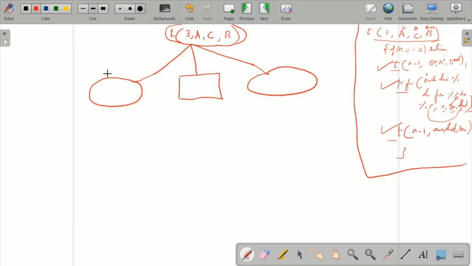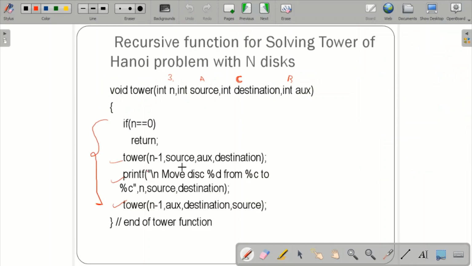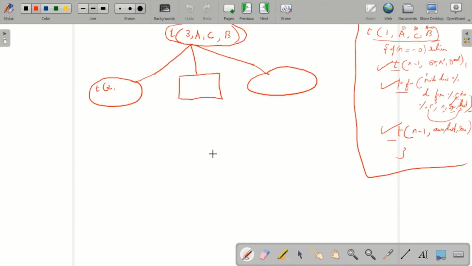So over here, what is the first tower? N minus 1. So call that function again, T of n minus 1. N is 3, minus 1 is 2, so I wrote 2 over here. Then you have source auxiliary destination. If you see this particular function, it is source auxiliary destination, so that itself you write.